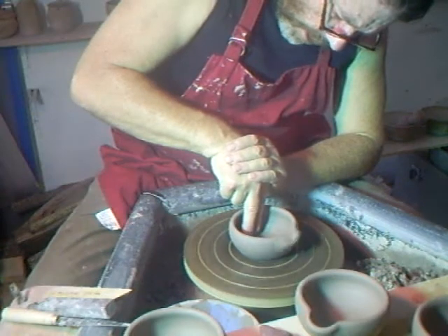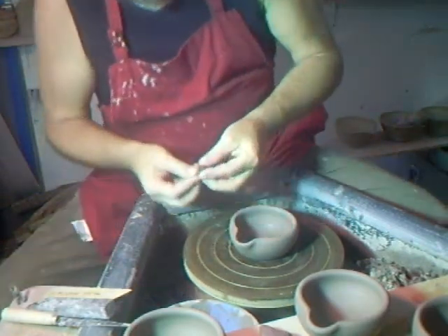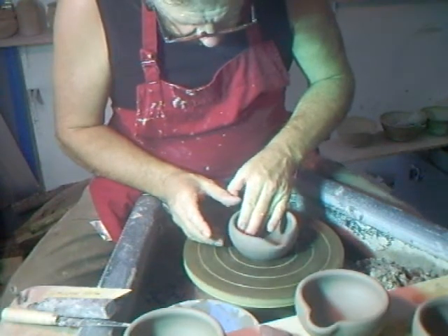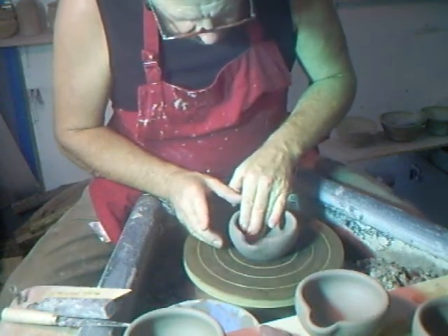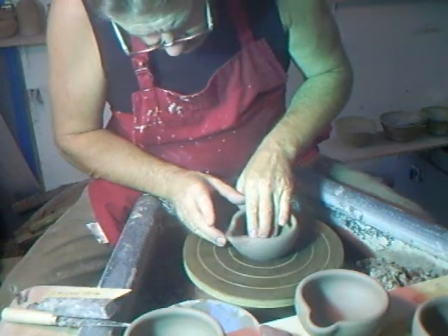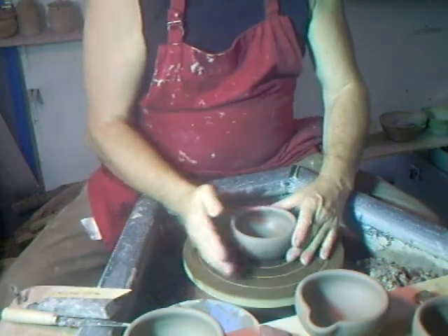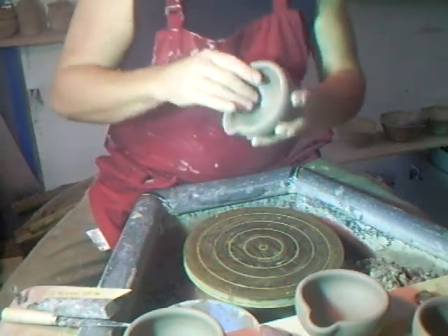One of the problems with a handmade pottery pestle and mortar is that unless you're using a very fine clay — the best clay to use is porcelain of course — I do make some pots in porcelain occasionally. I was recently at Anderson Ranch in Colorado where I threw some porcelain for the first time since being in the US, and I was pleasantly surprised. Anyway, I've compressed the inside and it may have a slight shine to it — I recommend you do that.